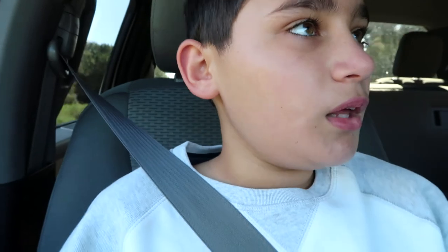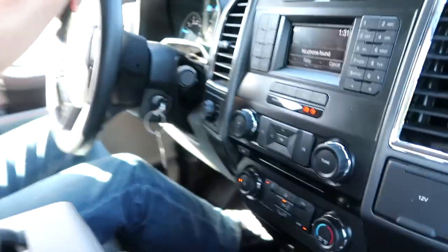The center console has a lot of buttons — a lot of things going on. You can see the road very well through the big windshield. There are big glove compartments, lots of headroom, lots of legroom. It's just a great cabin overall, and the ride is also very smooth.